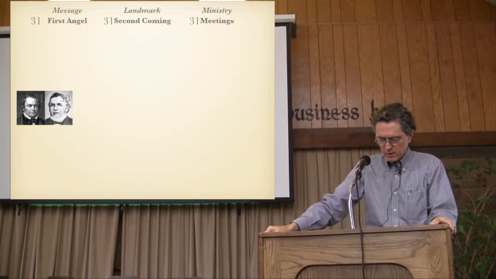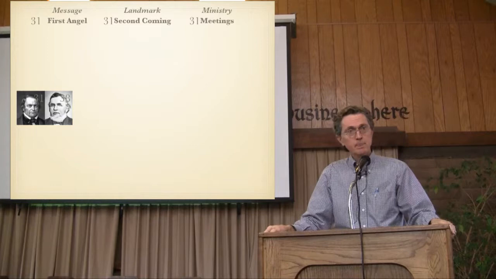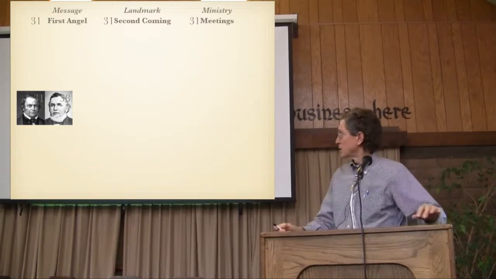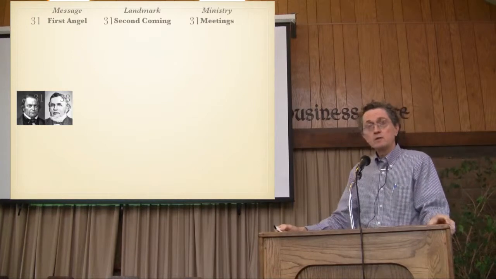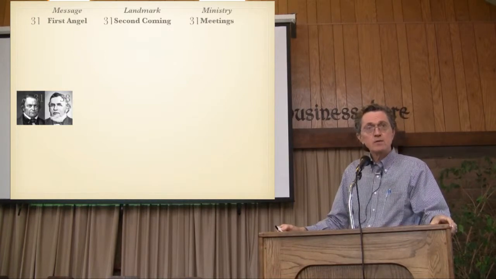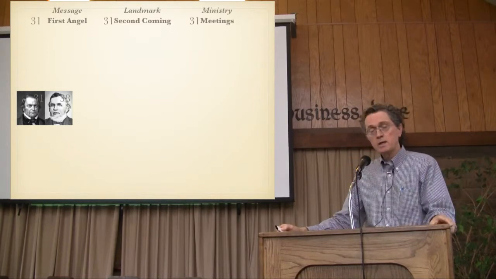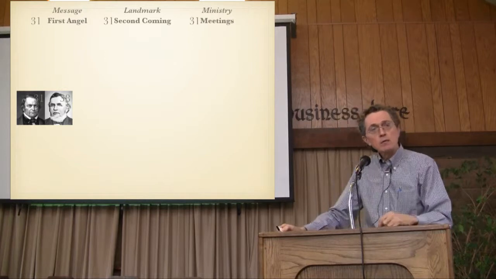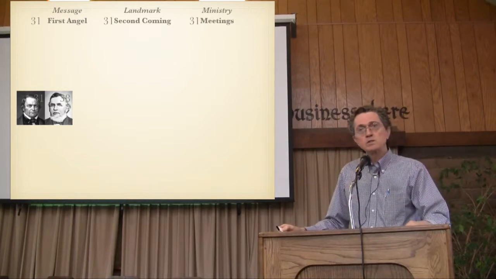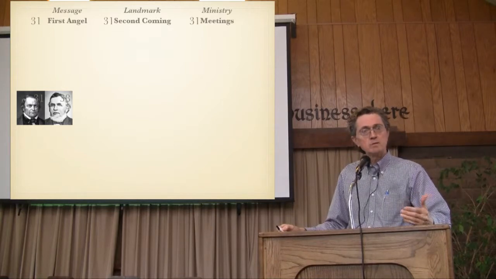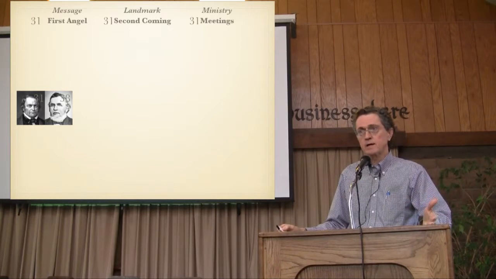What happens next? We're going to see who joined Miller in these early years. And we have there Josiah Litch, 1838. So it's been 7 years Miller has been going around giving his lectures. This man joins the movement. He was an eloquent speaker and a prolific writer. It'd be good to have someone like that with you if you need to get the message out, right? So Josiah Litch joins him.